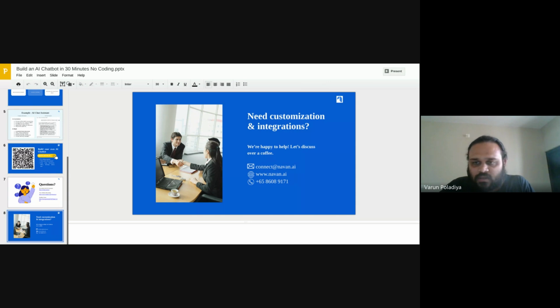PDF, it will work great. PPTX, honestly, I've not tried. Usually what I've done is convert the PPT to PDF and then upload it. If you do that, it will work very well. PPTX, probably you can try and let me know as well. But honestly, I've not seen the need to upload a PPT. You can just convert the PPT into a PDF and upload it. That will work.